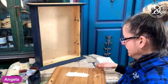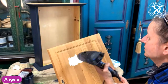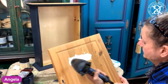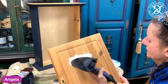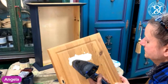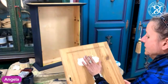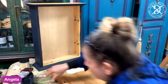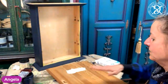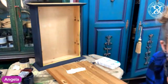Let's see, I'm going to grab my heat gun. The mud shrinks a little, so I may have to add a second coat of the mud on there just to make sure it's covered. Let's see if we can sand it, if that's already dry enough. You just grab some sandpaper. If I have a straight or a flat surface, I use a sand block and put my sandpaper on there.